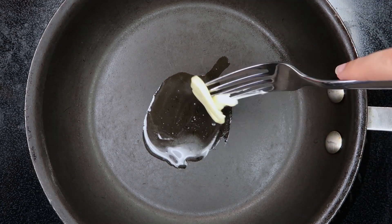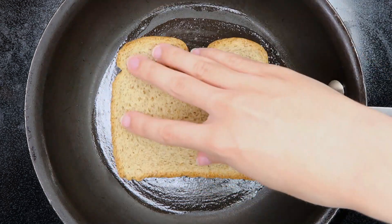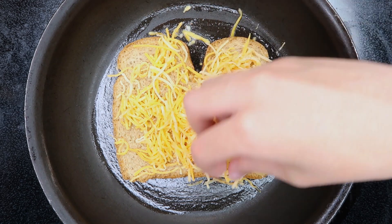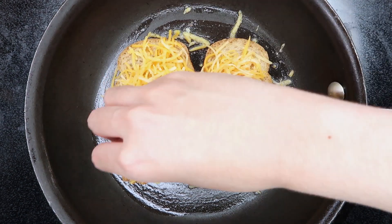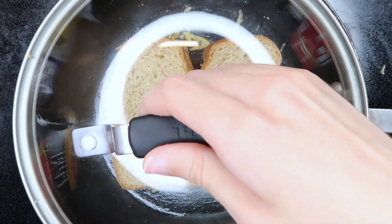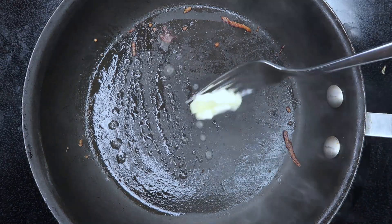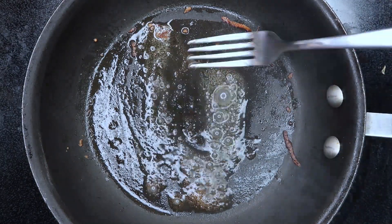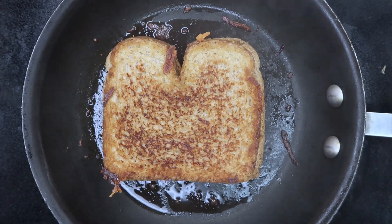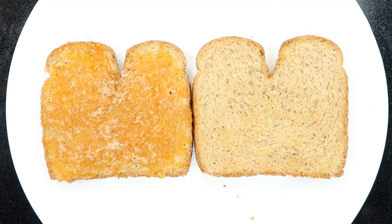For breakfast I basically just made this version of a breakfast sandwich that my mom used to make for my sister and I when we were younger. I started off by buttering the pan instead of the bread itself because I forgot to take the butter out of the fridge beforehand — it was rock solid and basically impossible to spread on the bread. So I figured it would be much easier to do it that way, and I just started off by making a grilled cheese sandwich — two pieces of bread in the pan, cheese in the middle. Once I finish with the grilled cheese itself I actually open the sandwich back up and start adding some mayonnaise, which I know I'm gonna get some hate for.